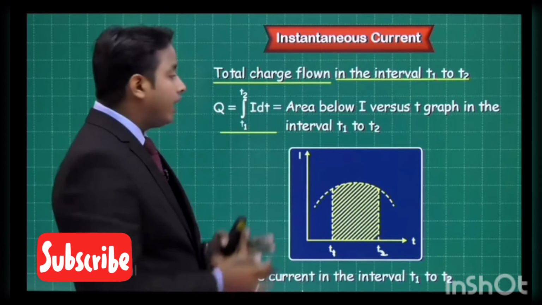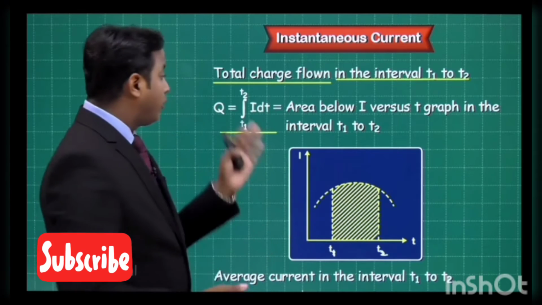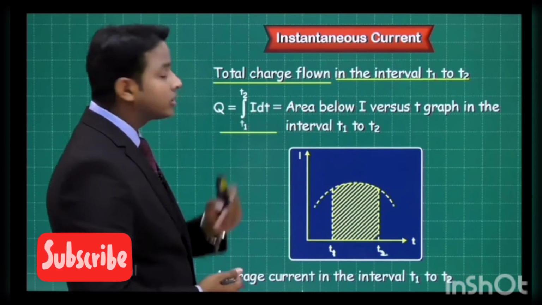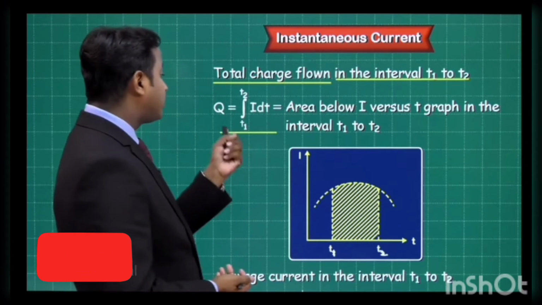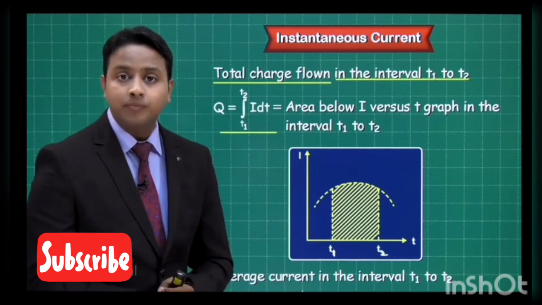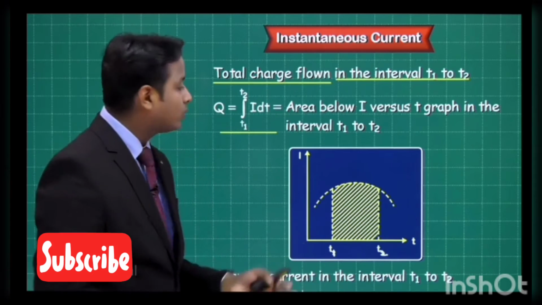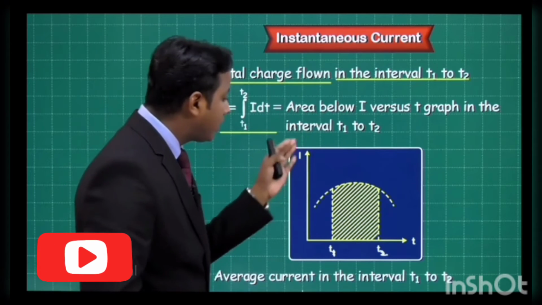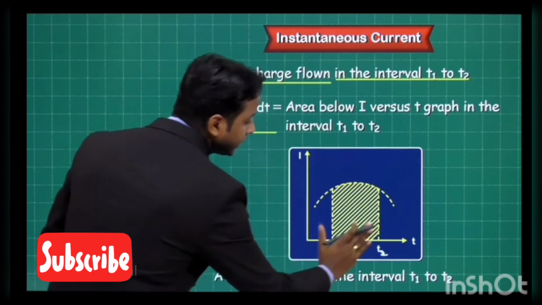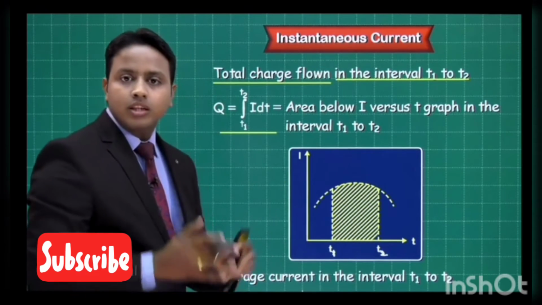So in any question, let's suppose the function of I is given to you as a function of time, obviously. Then that current function can be integrated under the limits t1 to t2 to get the charge. But there is one more application of the definite integral. Even if the function of this current is not given to you, what you can do simply is find the area between the current and the time curve in the interval t1 to t2. So this shaded region is actually the area, and this area would be equal to the charge flown through the circuit in the given time interval.